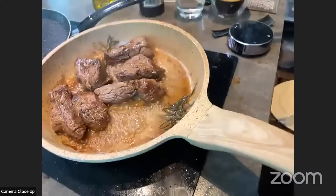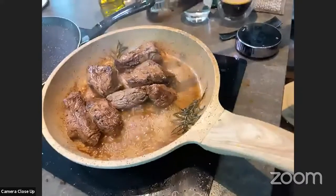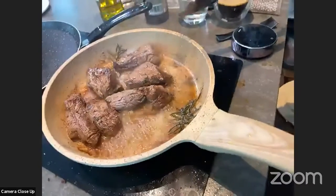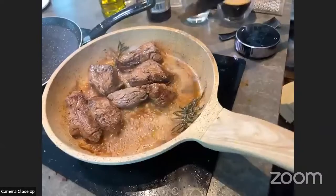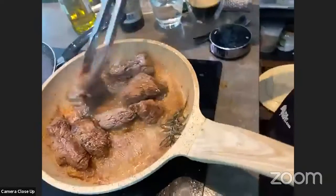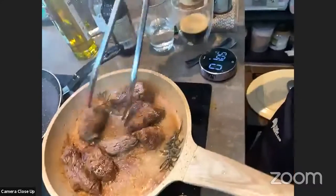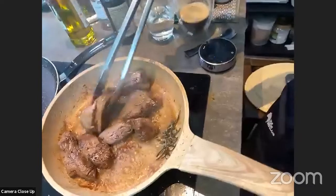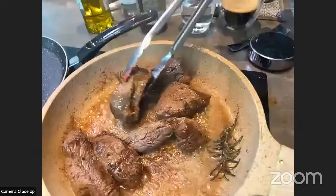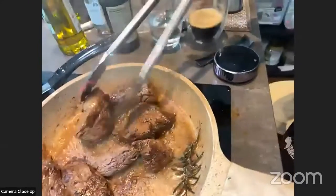But one more tip that I want to impart to you is always don't follow the formula. If you ask for my cheat sheet, there's a formula, but the formula is based on a steak thickness of about 3 cm. So the timing varies based on how thick your meat is. By logic, if it's too thick, then you need a longer time. If it's not too thick, then a shorter time.